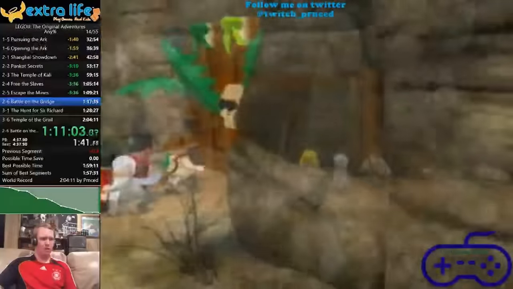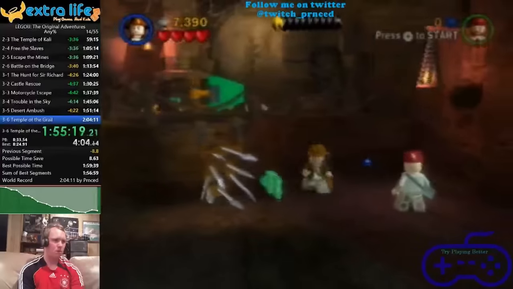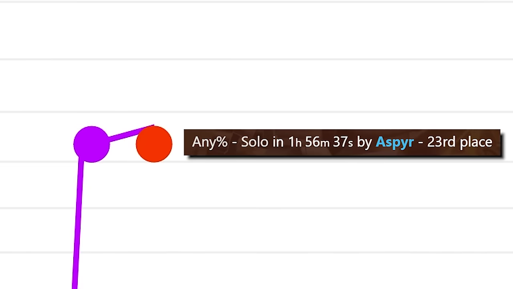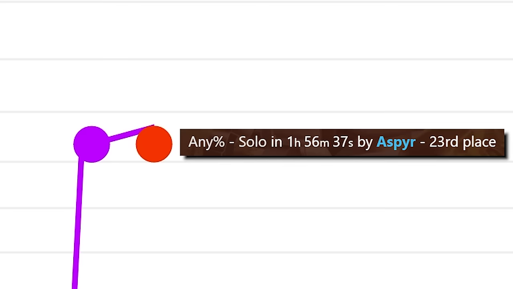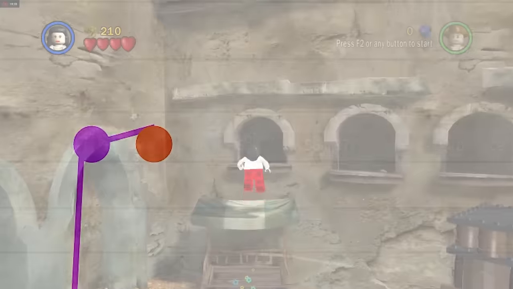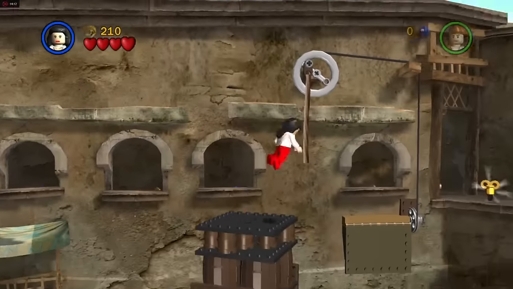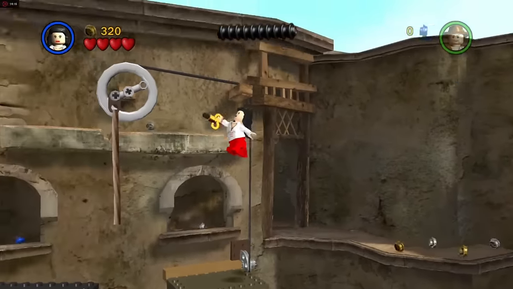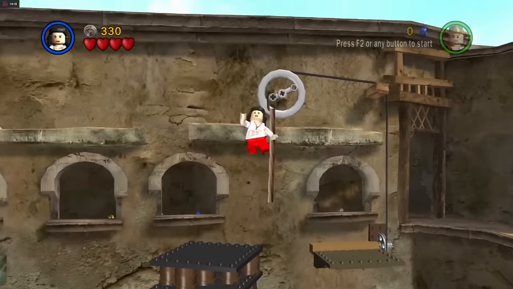Hitting a milestone like this did give the game a small uptick in popularity, with a new record holder coming to interrupt Prnced's reign in December of that same year. The interesting thing, though, is that Asper played on the PC version of the game, which means they would need to have found some skips that save equal time to the console exclusives, and they did.